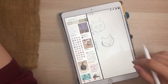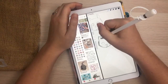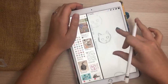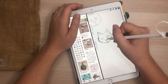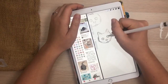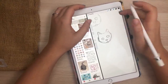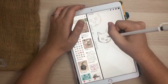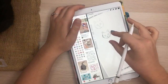Look at me, Luna. How far are your eyes from your forehead? You have a pretty big forehead. And I always automatically record the screen for all of my designs when I'm using this app. So whatever else I do today, I can post the time lapse of it, so that way you guys can see how I go from these rough, poopy looking sketches to a more composed final piece.